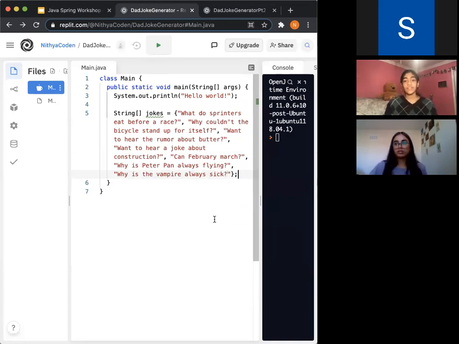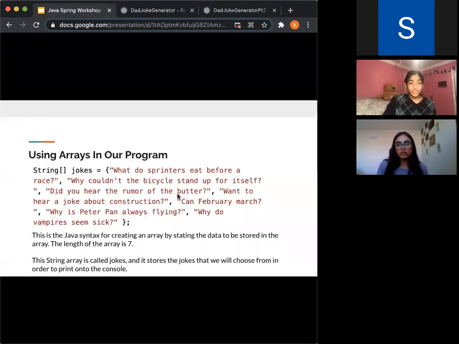Okay. So like I said before, this string array will store all of the jokes that our program can randomly choose from to print onto the console. And once you're done typing this into your REPL project, I'll move over to this slide if it's clear to see. You can give me a thumbs up or type yes in the chat.